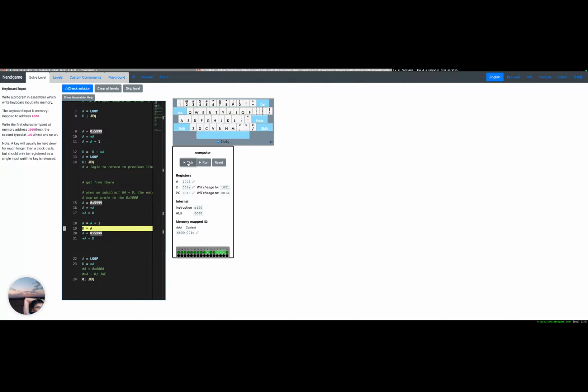Write to 1000, 1001, D equal 1001, and then A star 1001.